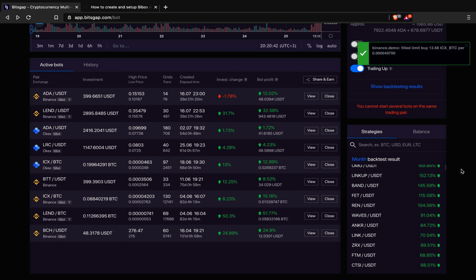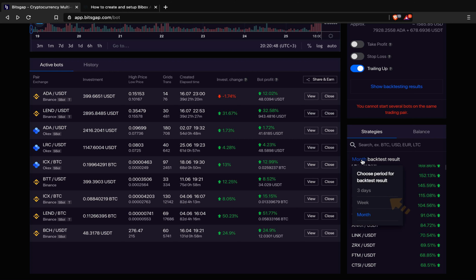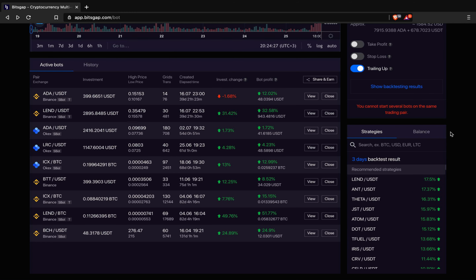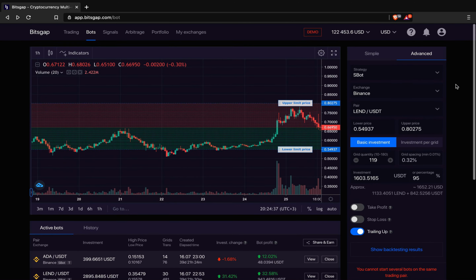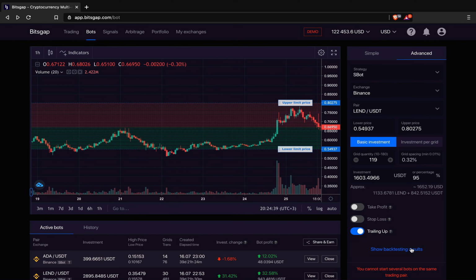The backtest result can be displayed according to returns delivered in the last month, week, or 3 days. If you want to undertake your own backtest on a selected cryptocurrency pair, let's say LEND trading to USDT, click on it and move upwards, and now select Show Backtesting Result.